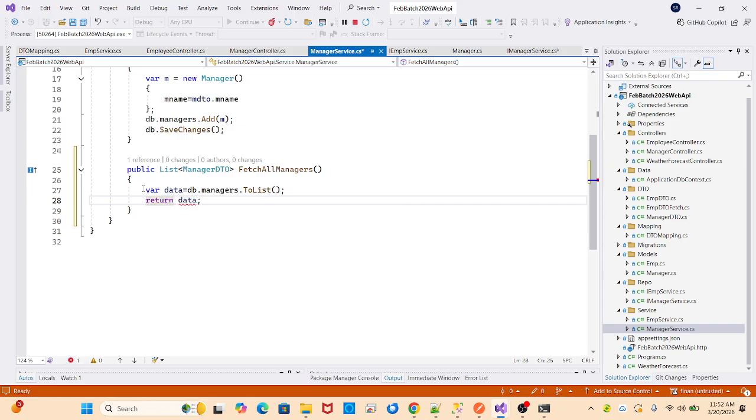See why it's giving error. Why it's giving error?